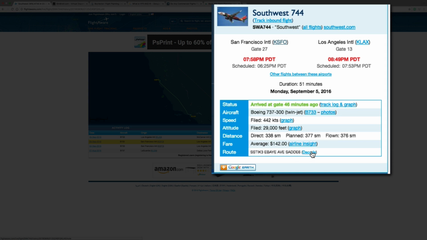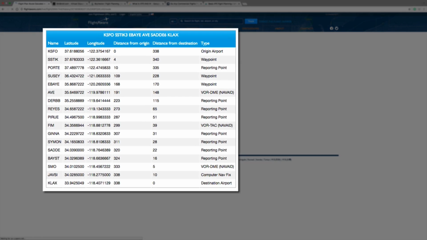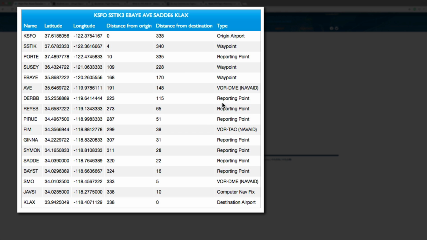Now, if I press this button called decode, this is going to pop up. What is this? These are all the waypoints and reporting points and VORs that are listed on this route.